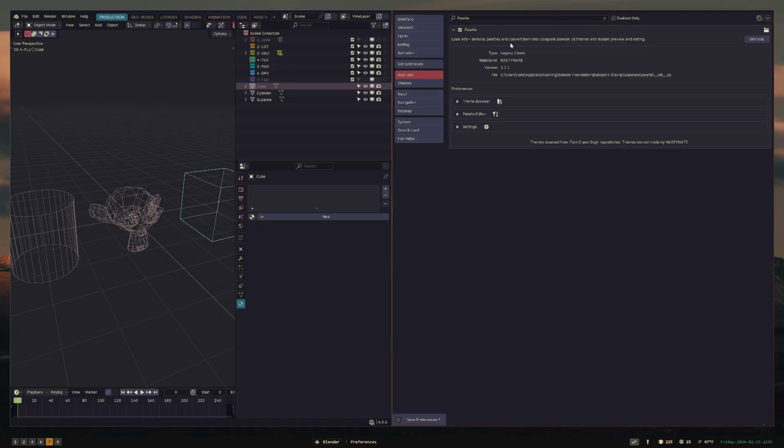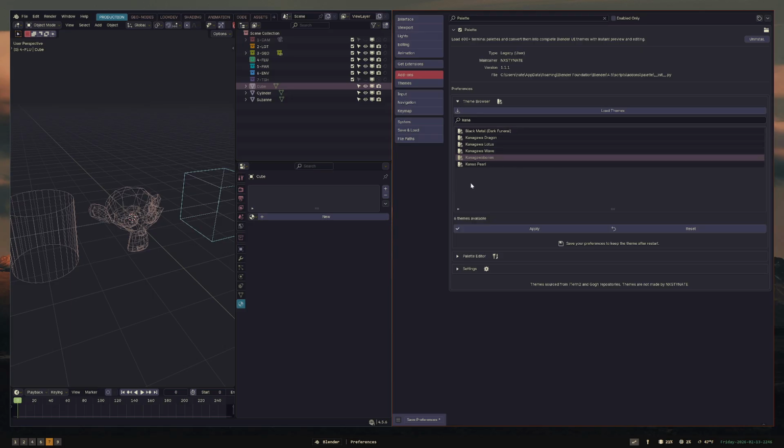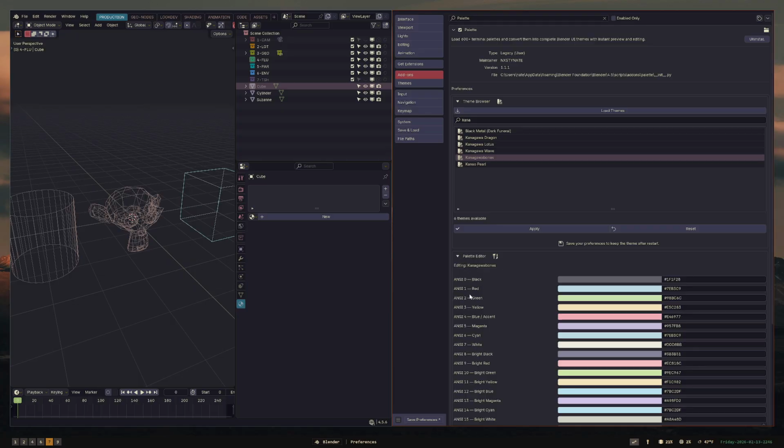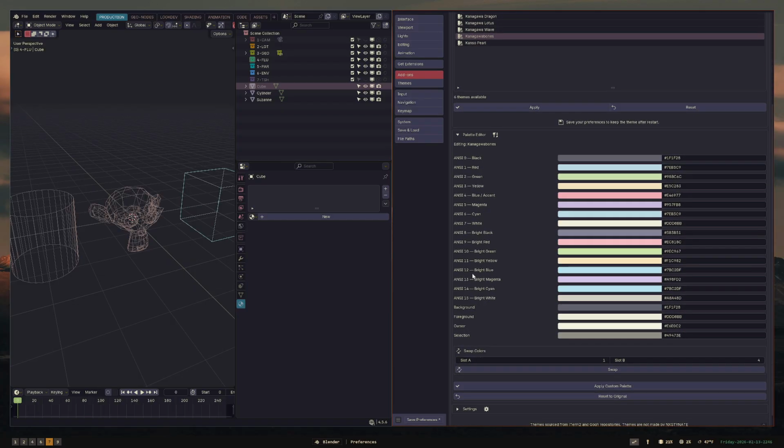So first you load in the add-on, and then you go to your theme, you find your theme, right? And if you want to just live with the default, then you're good to go, right? But if you want to do some further edits, right? So this is the first level. And then once we get our theme, we apply it, and then we go to the palette editor, right? And then we start to edit the colors here, right? And we could swap things around however to our liking.